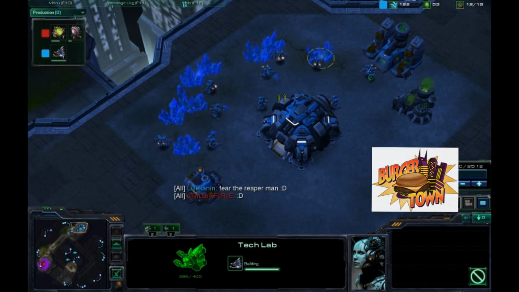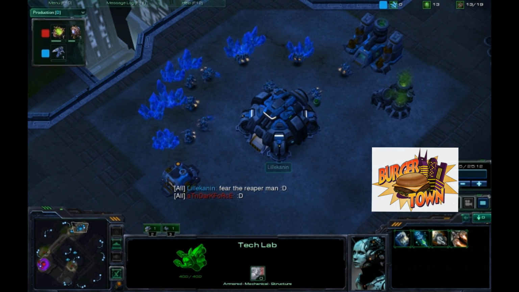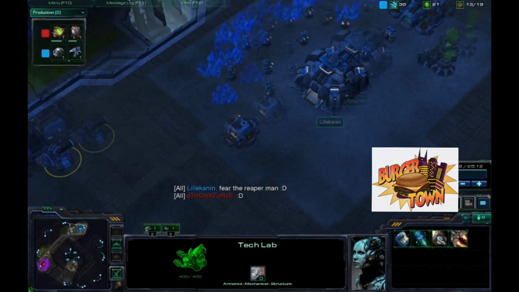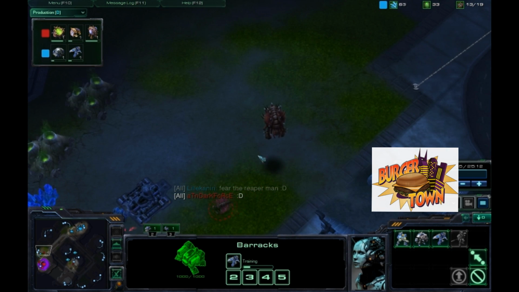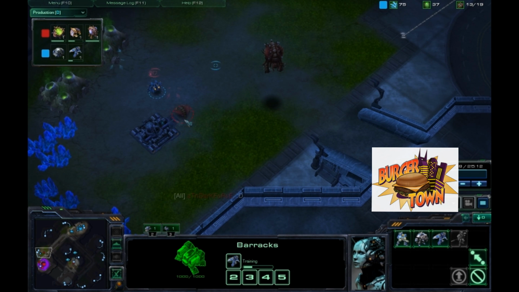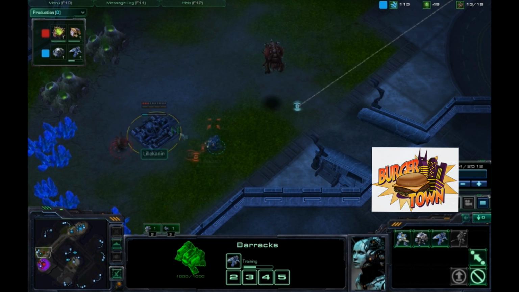And there you can see Lillekanin says fear the Reaper, and they're both giving a quick smiley face in local. So we can see the first Reapers coming out, and the rally point is over to the Zerg player's base, and he's building a bunker, but the Zerg player brought a drone over here to intercept the building bunker.